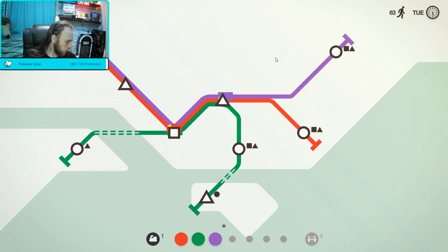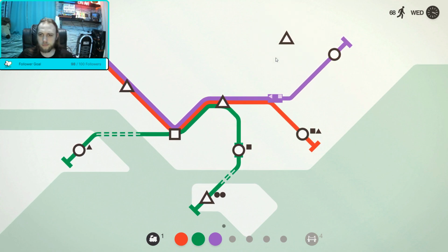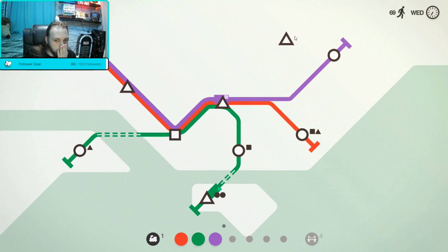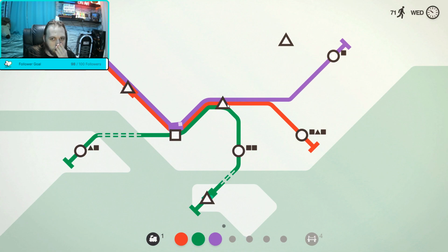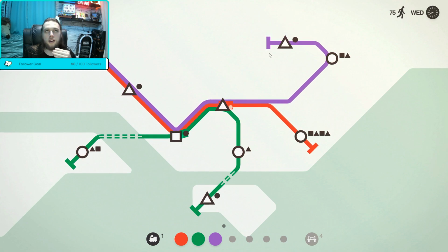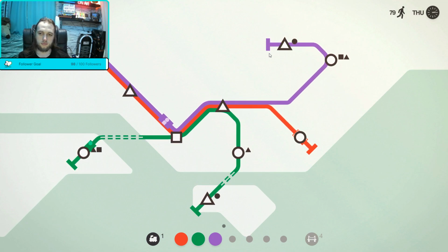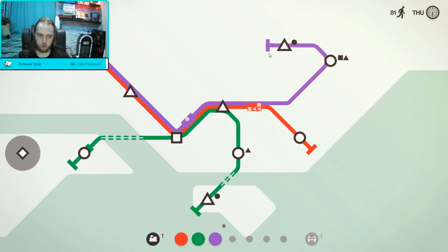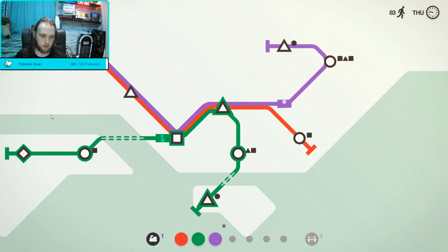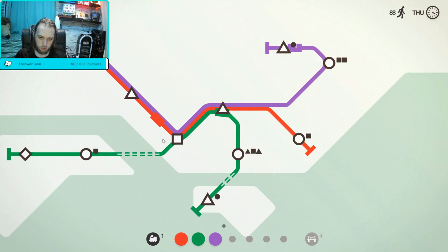Quite useless at the moment. Triangle. They both go through triangles here. I can't, okay, it can bend backwards. It's fine. Diamond. Green can be extended to that. No problem. We'll get that changed to go like that as well.